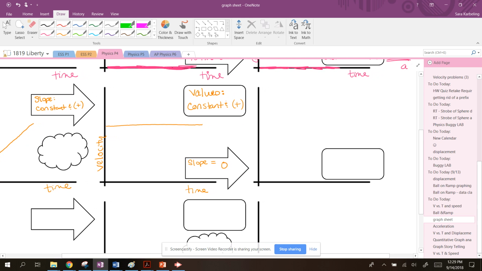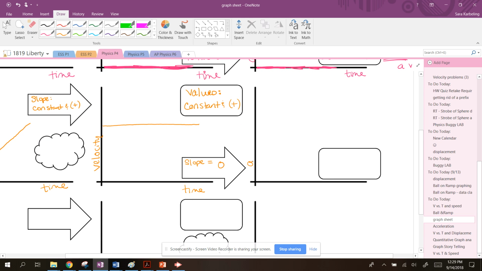So tell me about the values for this acceleration versus time graph. It's going to be exactly the same. Again, not super exciting, but wait, there's more. Here we go. So we're going to say the values here. Oh, the value is going to equal 0 because there's nothing exciting going on. There is 0 acceleration. No acceleration happening in either of these situations.